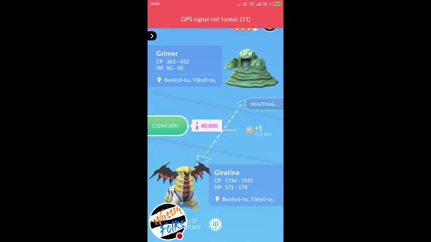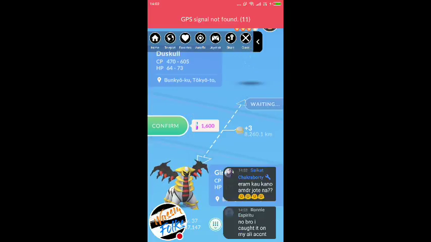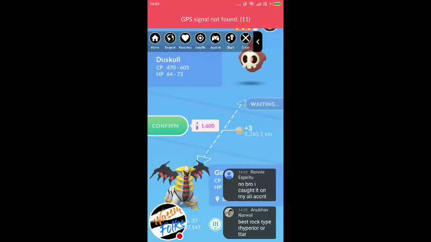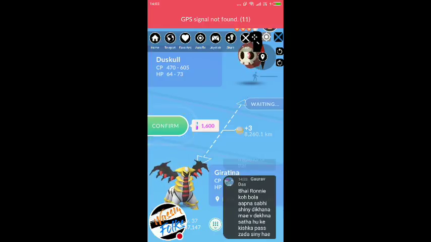Ronnie, where are you, bro? Where are you? After this I will do a Shinx raid, guys. Just raised best rock type Raifer or Titar. I think Titar is the best one.